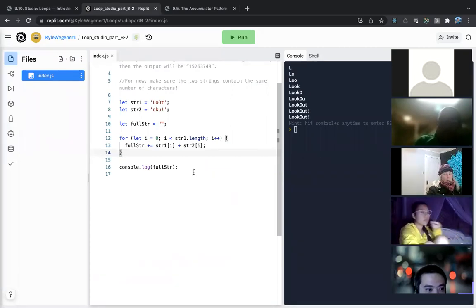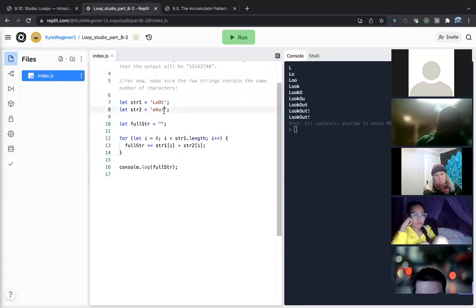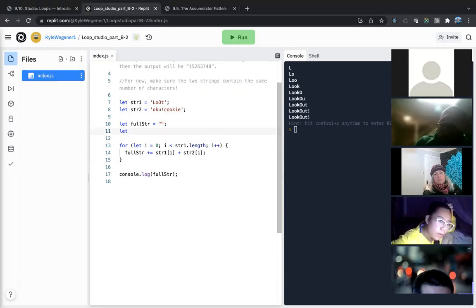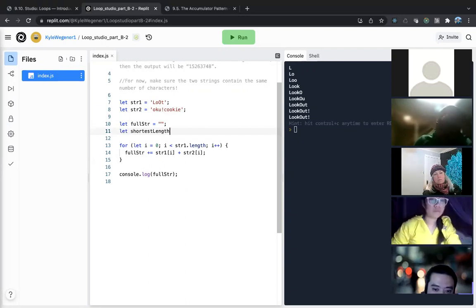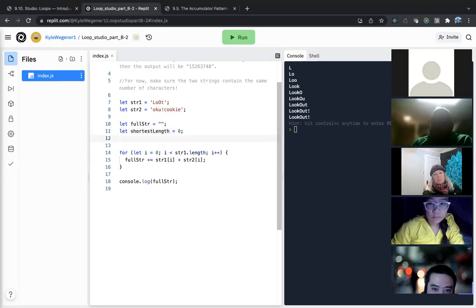Kyle, what if the two astronauts each get their own code, right? What if they're not of the same length? In that case, you're going to have to find which string has the least length. Let's type in some extra text, so we see that string 1 and string 2 are different sizes now. What you would want to do is set shortest length equals 0 at that point. Then we do an if statement: which one is shorter?